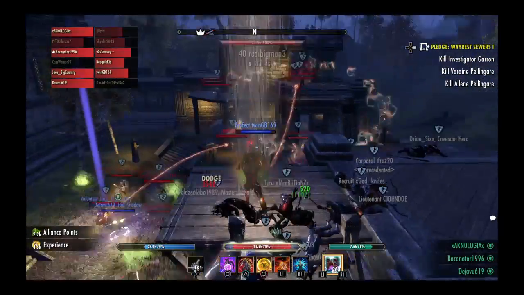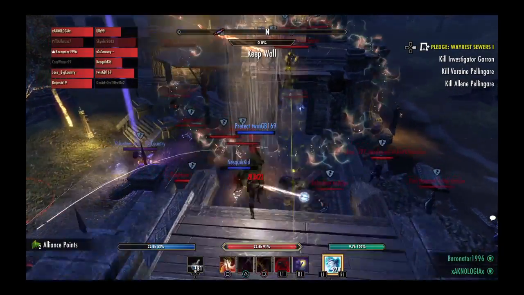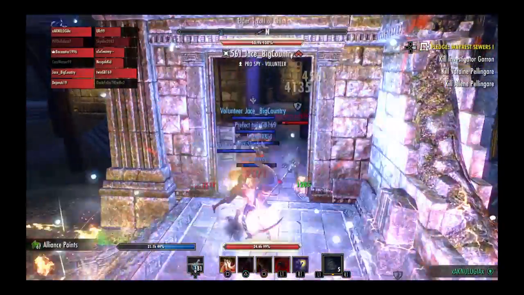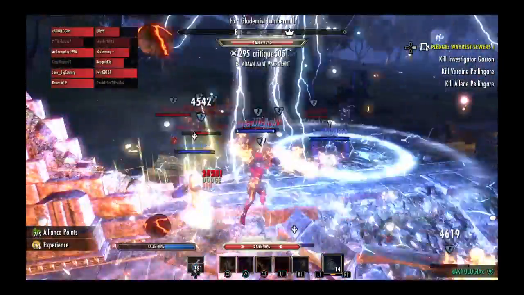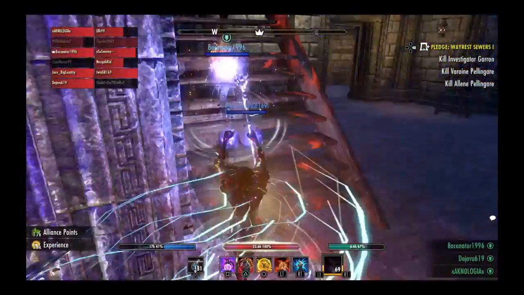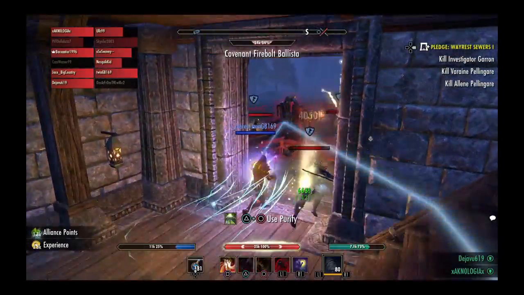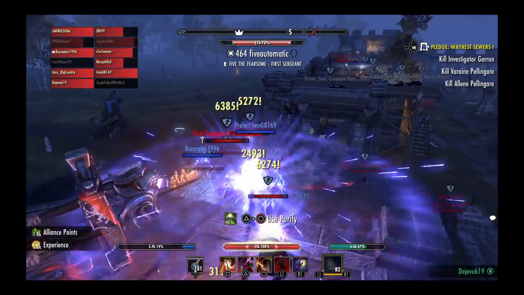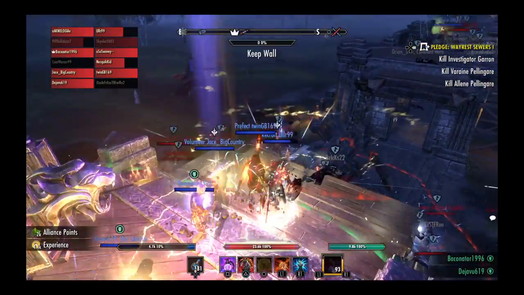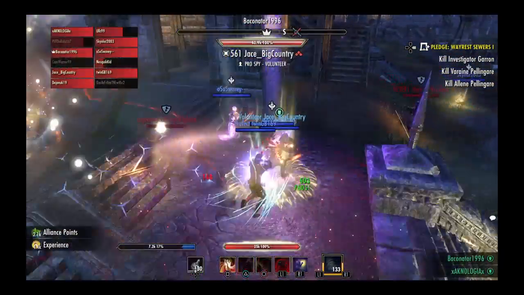Okay, get ready to push the tower again. Jace, go ahead and go right now. That's 3, 2, 1. Bottom floor of the tower, go push. Second floor of the tower, that's 3, 2, 1. They're rezzing the other side. Everyone run for the wind stairs now. That's 3, 2, 1.